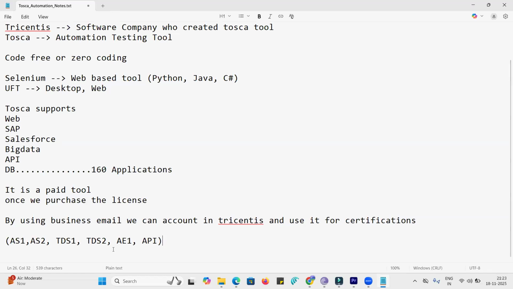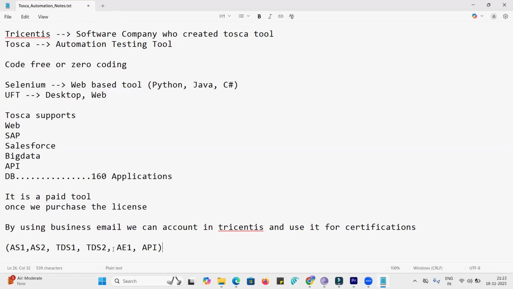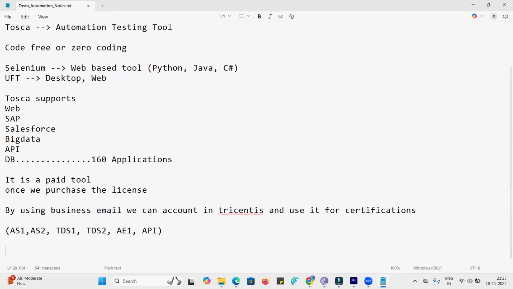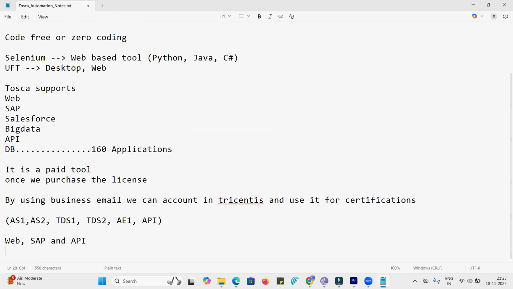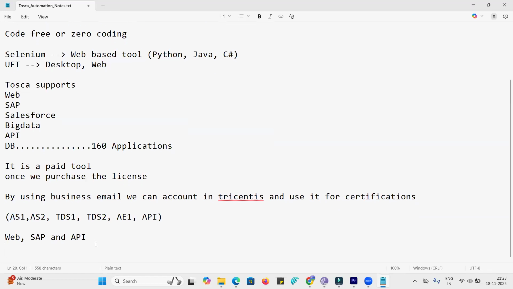And then I will cover in this course web, and concepts of SAP and API, because these days most companies are asking for this also. If you have a little bit of knowledge on this also, it will be easier for you.